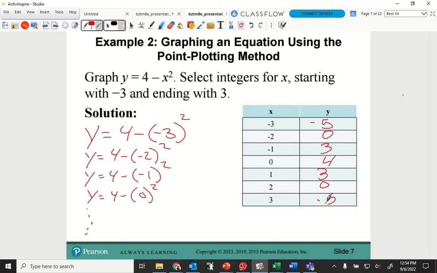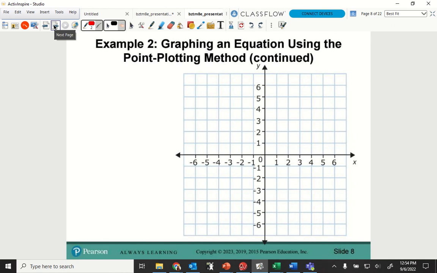Okay, so we're going to go through and graph this next. We're going to plot all these points. So it's x comma y. So we're going to go through and plot these right here. So at -3, it was -2, 0, -1, 3, 0, 4. Same thing. So 1, it's reflected. 0. Yes, it is.